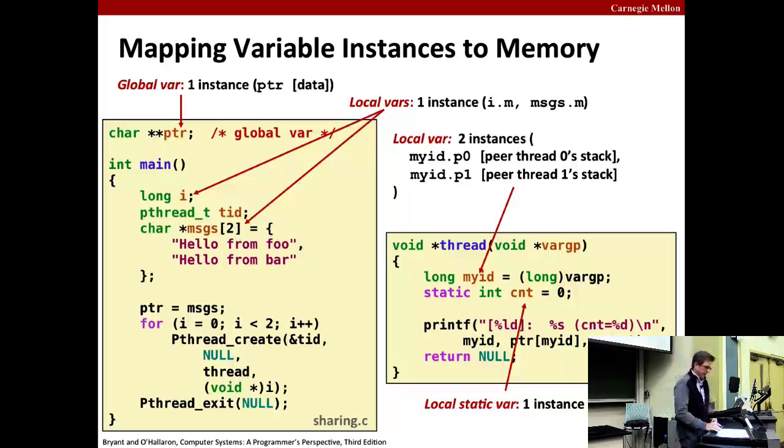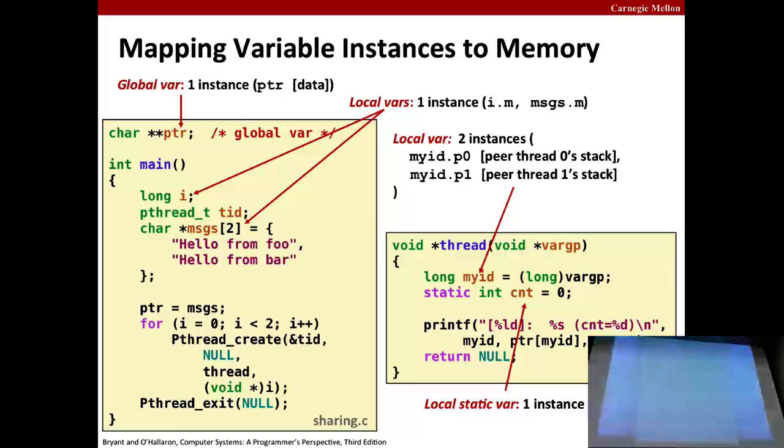So let's list all the different variables, and then look at each of these threads and see if it's referenced by that thread. What about pointer? It's referenced by the main thread, right? And what about peer thread 0?